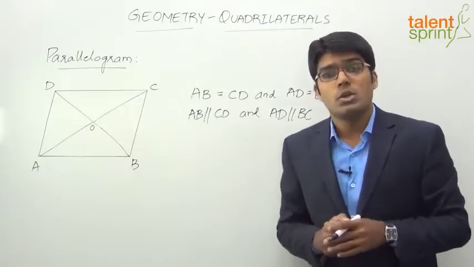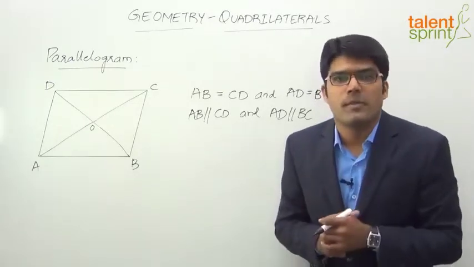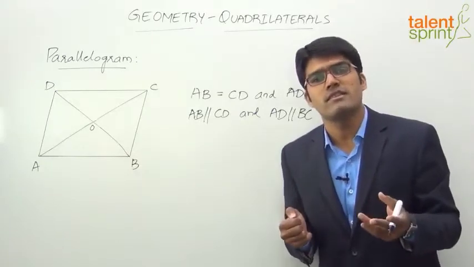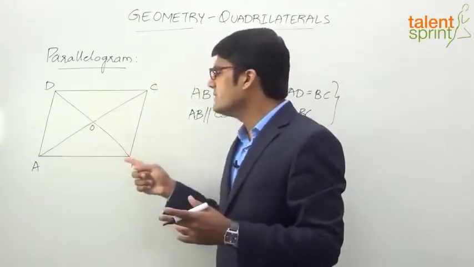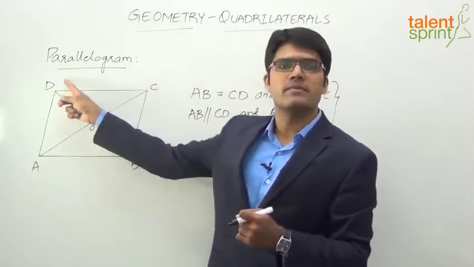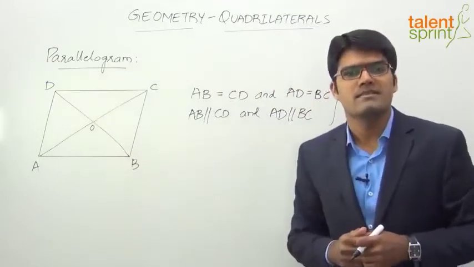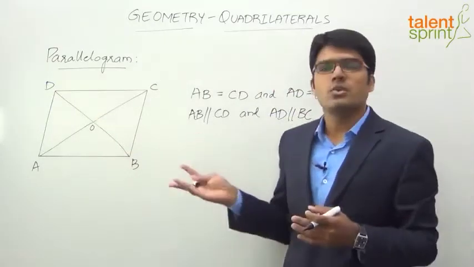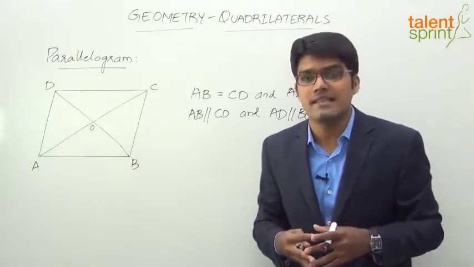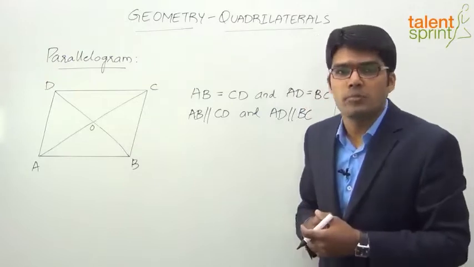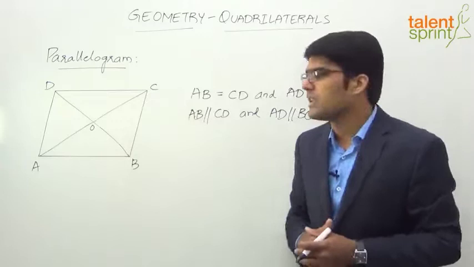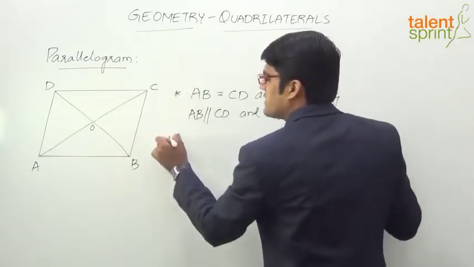Now let us look at the different properties of a parallelogram. That's about the definition here, but what are the different properties? One important point that we have already discussed is that the sum of the internal angles is 360 degrees. There are four angles here: angle A, angle B, angle C and angle D, and the sum of all these four angles is equal to 360 degrees. Well, this is true in every quadrilateral. Any four-sided figure will have the sum of its internal angles as 360. So nothing special about that point. But let us now discuss points which are specific to a parallelogram. Now let's look at the properties.